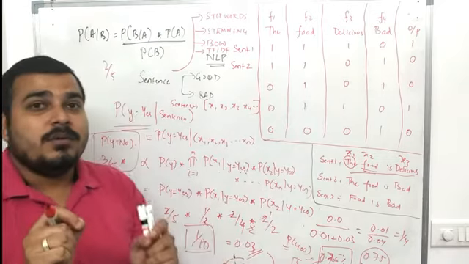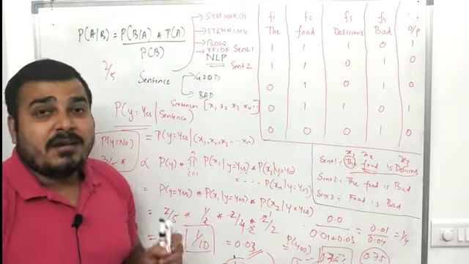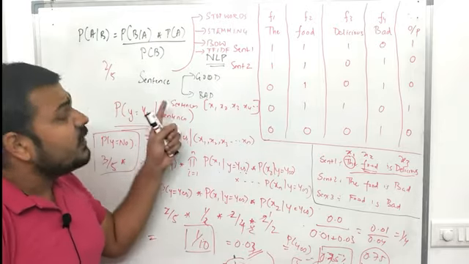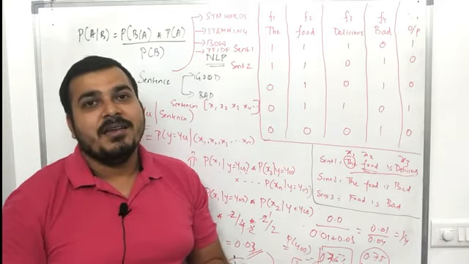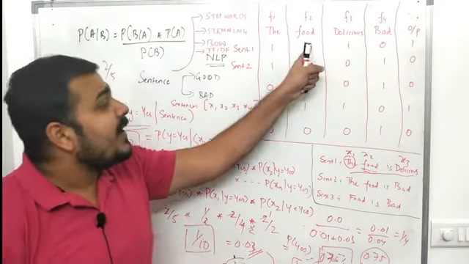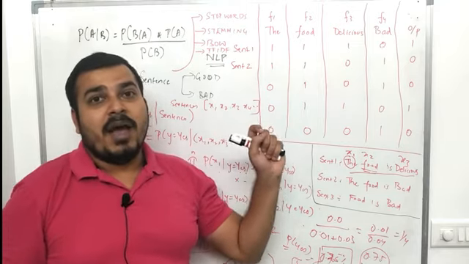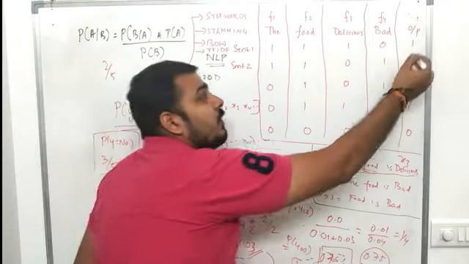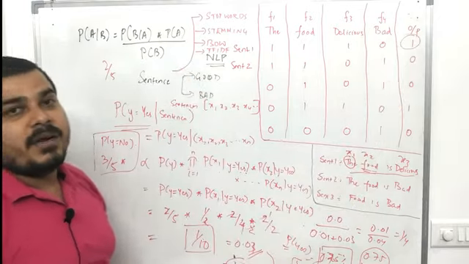Now the most important thing, guys, I hope you have understood this with respect to NLP. And remember, for all text classification in machine learning, it is always better to go with naive Bayes, because over here the probability of each and every word is checked with respect to the features that you have. Apart from that, the probability of the output is also checked. Here you can see the probability of the output is getting multiplied.